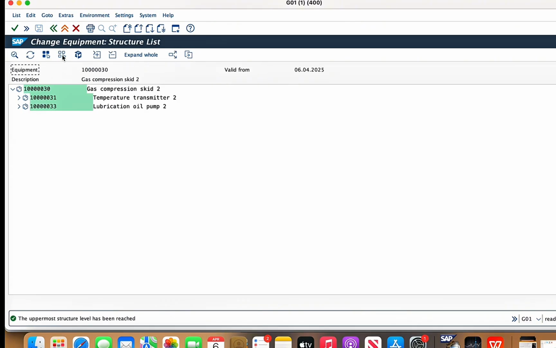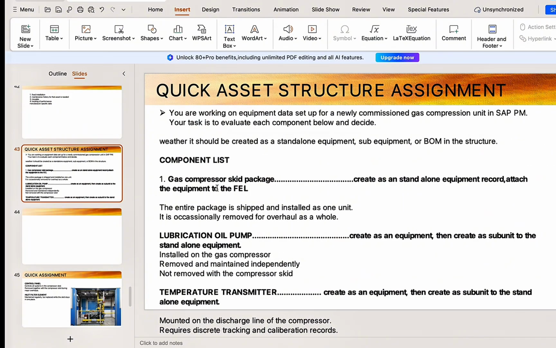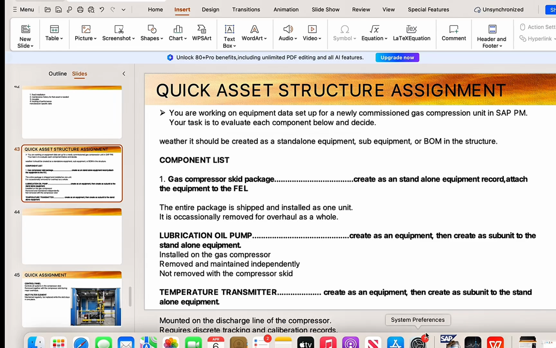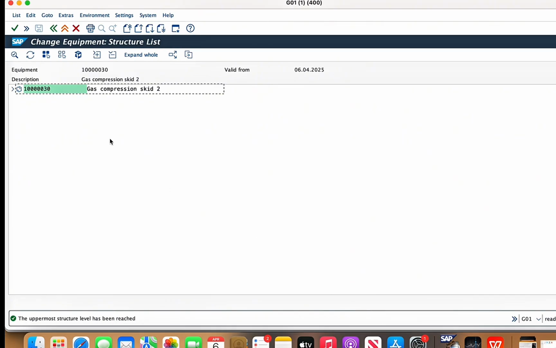Now you can see what this is telling us. It says this is a standalone and lube oil pump and temperature transmitter are sub equipment. So when I expand this node of my standalone equipment, you can see that I now have the sub equipment underneath.